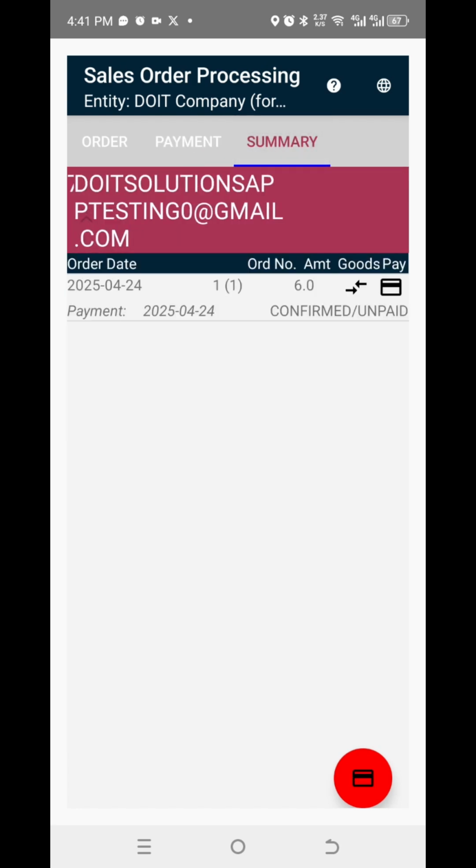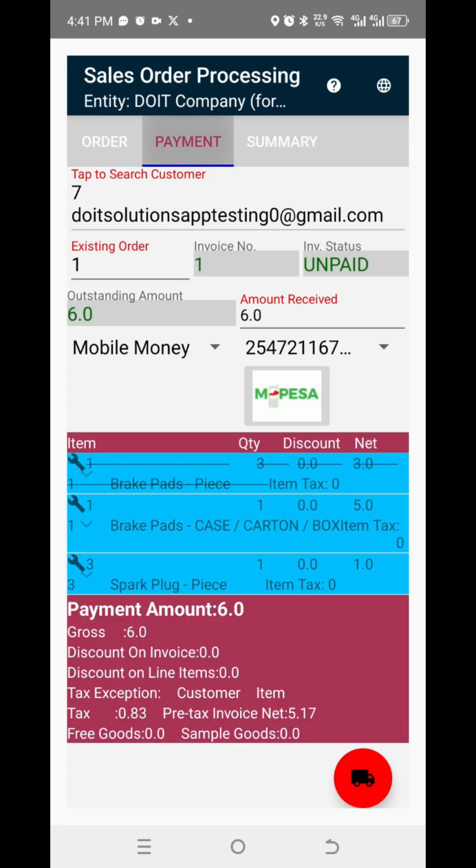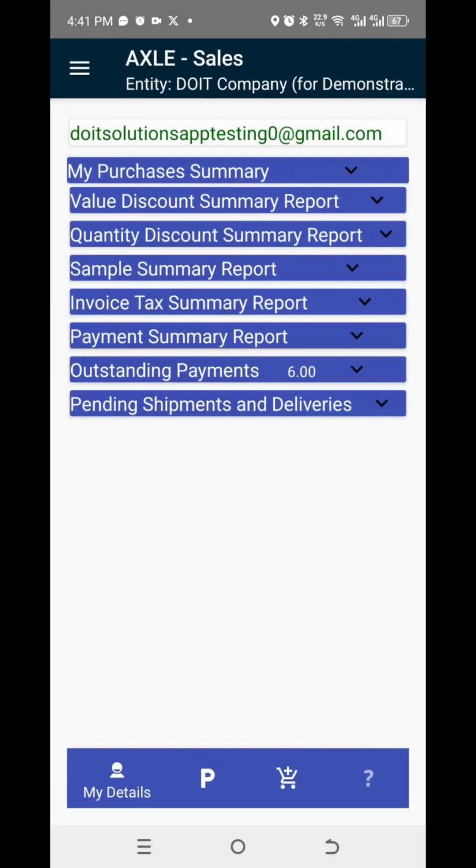Once the sync process is done, the icons will change here to confirmed, and then finally it will change to paid once the synchronization process is completed. But as at now, it shows unpaid because the synchronization hasn't completed. At least we know for sure that we've made the payment and we already have proof of payment, in case we need to provide it for verification.